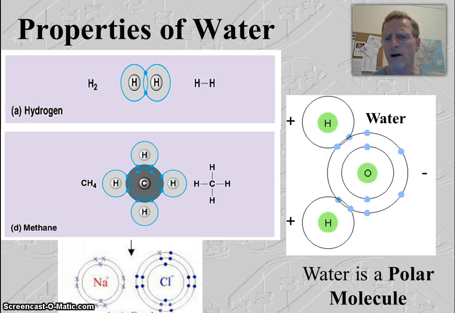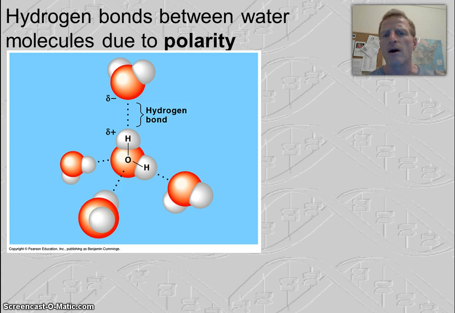But if we look at water, we can see that though it's covalently bonded, it actually has some charge separation. The hydrogens, because they're much smaller and not as electronegative as the oxygen, have their electrons pulled towards the oxygen. So the oxygen becomes slightly negative, the hydrogens become slightly positive, and this polarity gives water some unique properties. So the term polarity just means different charged regions. Just like the Earth has poles, water has polarity.